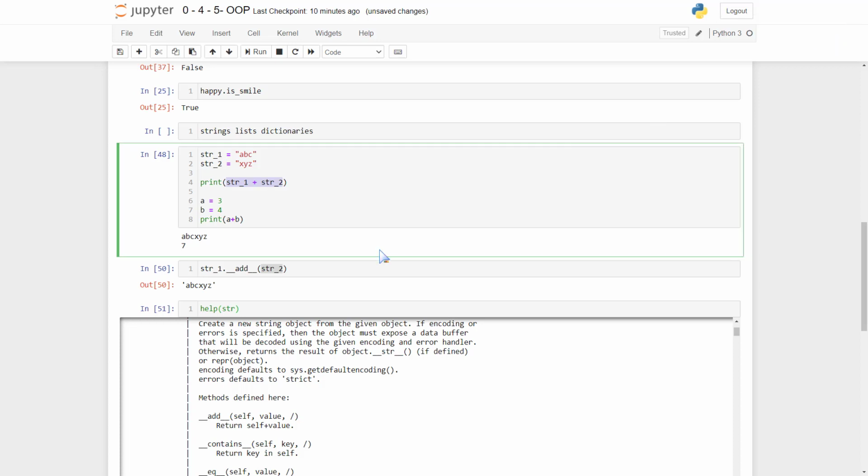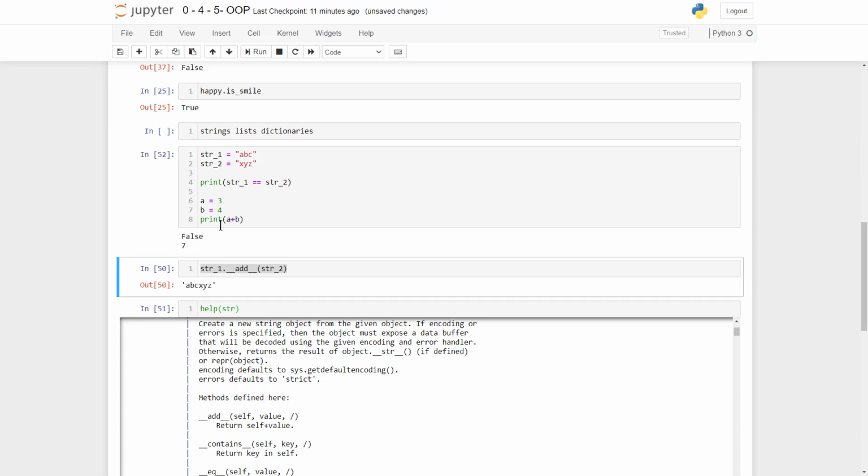Now this actually happens to be what we call operator overloading. Thanks to operator overloading, we are able to, for example, put in this plus here, and then automatically Python calls this method for you and is able to join these two. And then if we're working with a list, you see it's going to be similar. It's going to join the two lists. If we're working with just these numbers, you see that it adds them up. We could modify this. Say for example, let's print if the two are equal.